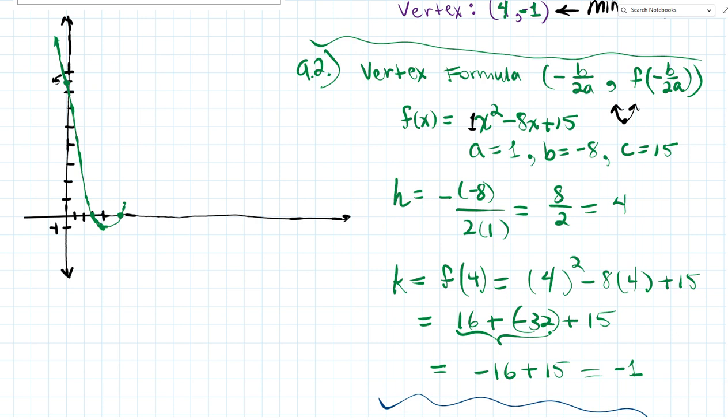And then, since I know the axis of symmetry goes through this grid line right here, and it's symmetric, to get to 15, I had to go 2 units to the left to get to that 15 on the y-axis from the axis of symmetry. So I can stay at that height and go 2 over to get a symmetric point there, symmetric across that axis of symmetry, to give a better looking representation of how the graph should look. Okay, so there we go. We're all set now.